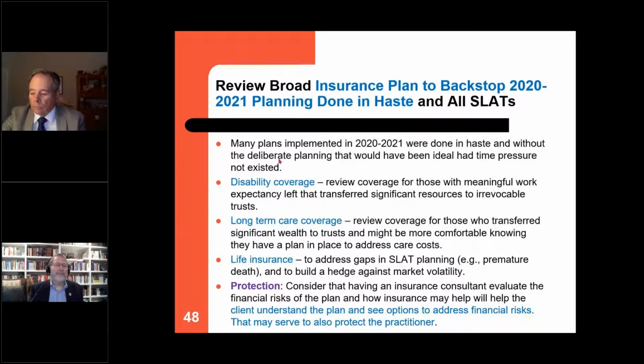psychologically it's different. I think if you put 50% of your wealth into a trust, having the insurance also may help deflect a fraudulent conveyance claim, because you've addressed these financial issues. Having the analysis that the insurance consultant or wealth advisor does to show that you've addressed these life risks and that you've planned for them bolsters the plan. You didn't need an implied agreement in the event of early death or disability because you planned for it.